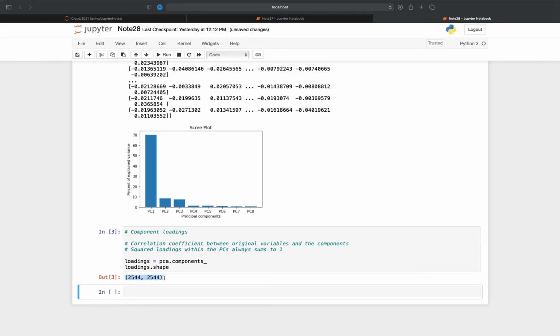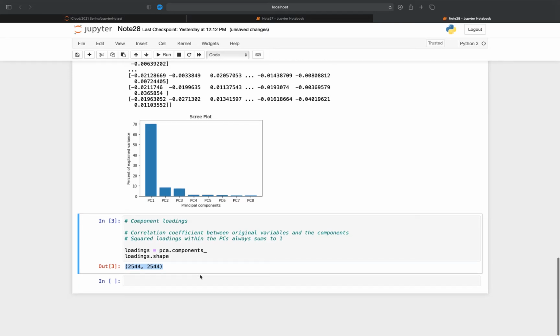So look at this. We had 2,544 variables, and the matrix we are getting is a square matrix, 2,544 by 2,544. This will be the correlation between the components and all the variables, or in parentheses we call the variable samples in this data set.